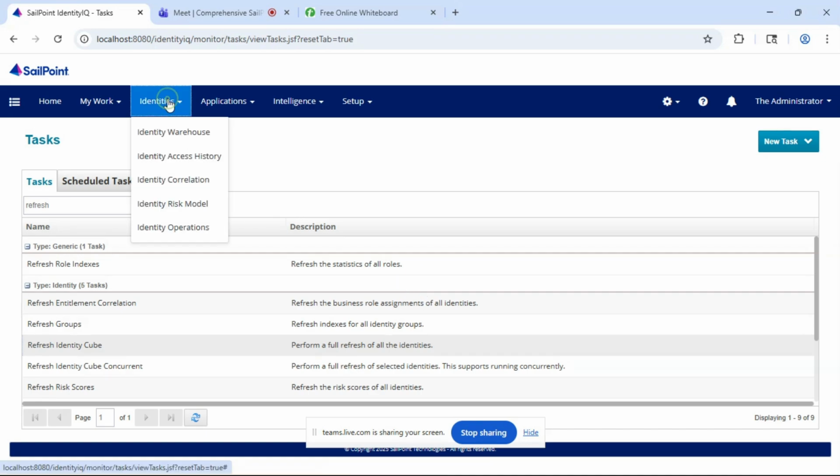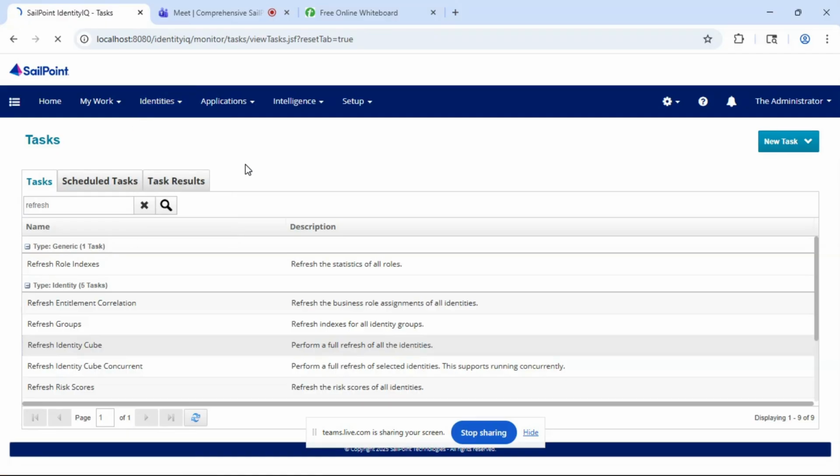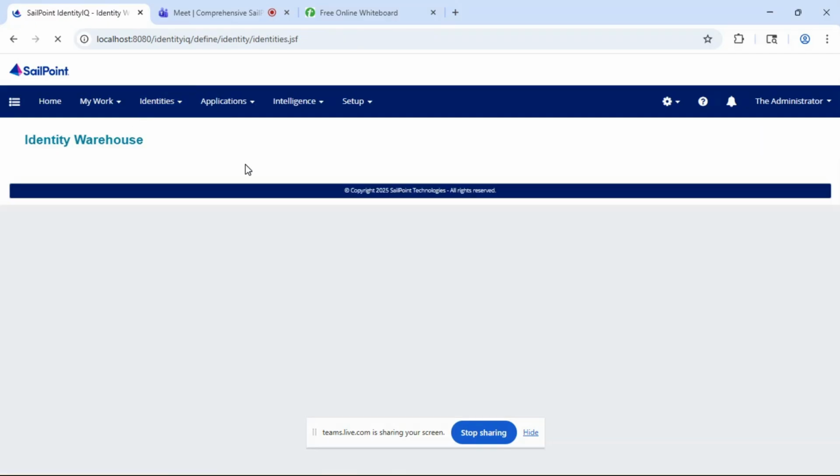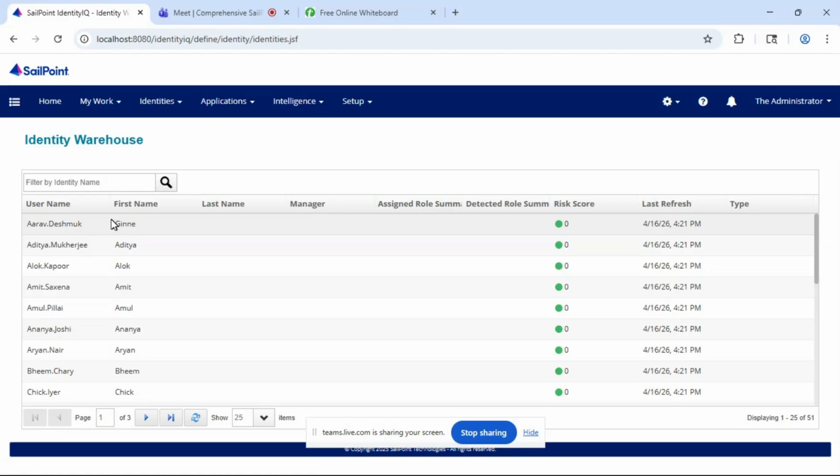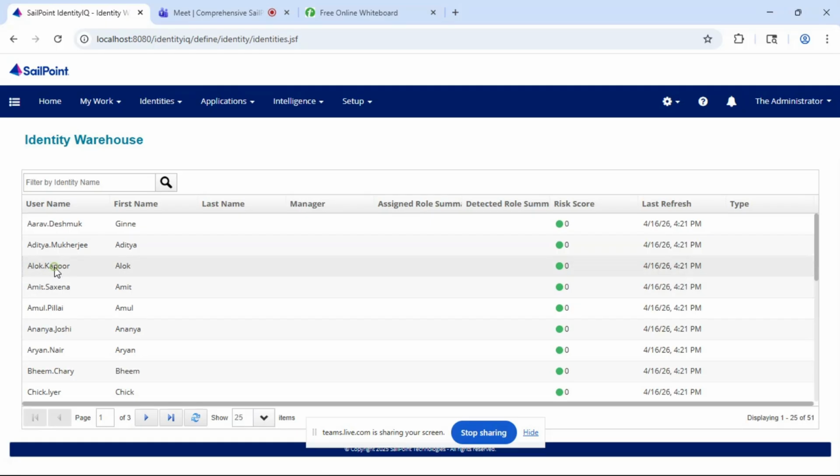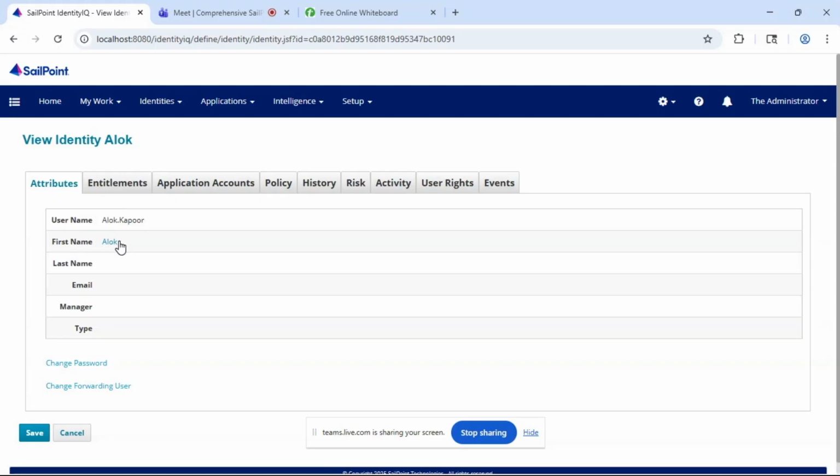Now go to identities and check the identity warehouse. See, the first name column has been filled successfully. Click on an identity. See here, the first name is Kim.